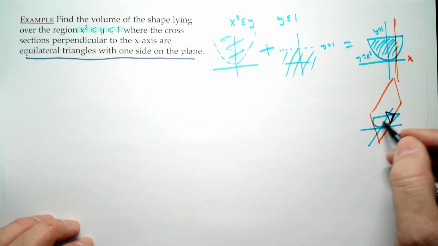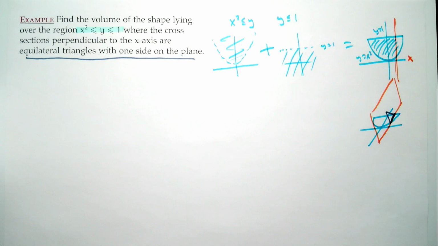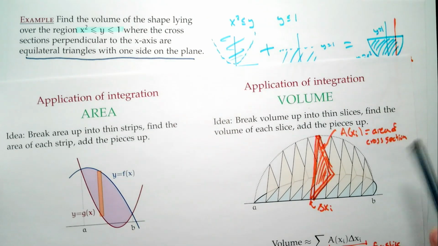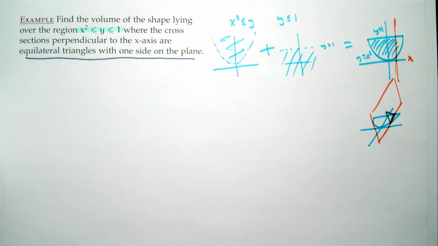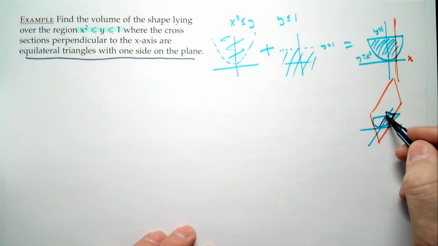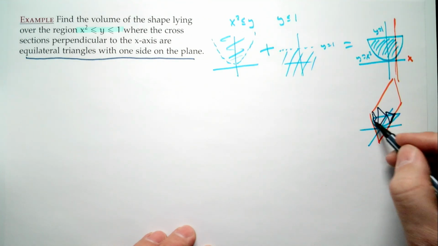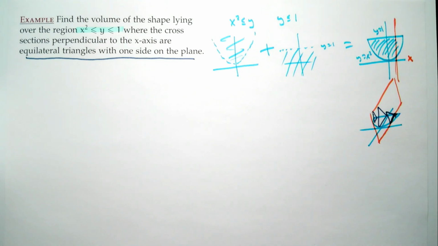As I move across different cross sections, I'm going to get different triangles. So that's what's happening. And again, this should be very familiar. It's very much like what you see happening in this picture, where we're getting different cross sections, our triangles, as we move across. Okay. What does it look like? I don't know. Roughly something. It's hard to figure these out sometimes, but that's okay. We don't have to have a perfect picture. We just have to have a vague understanding.